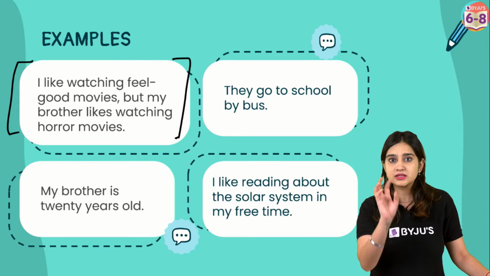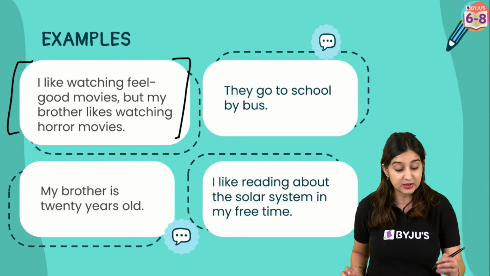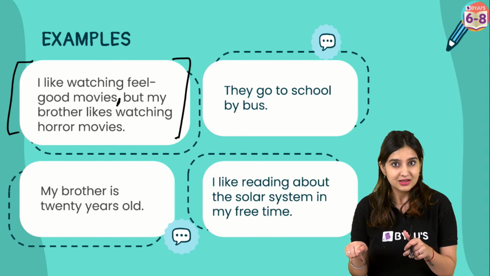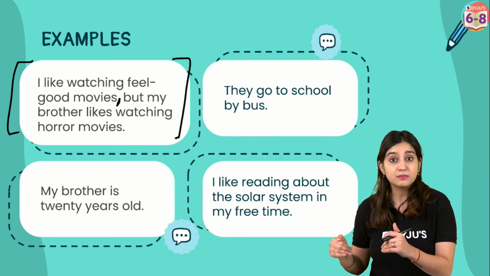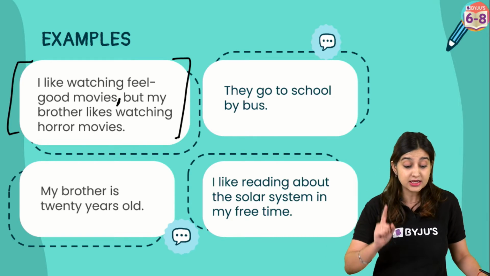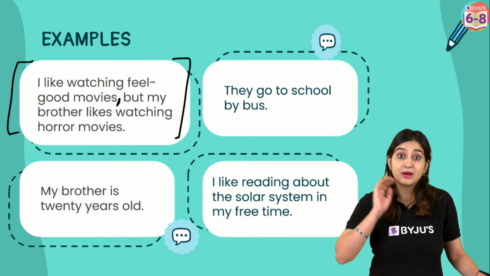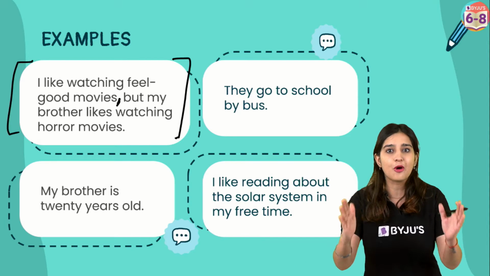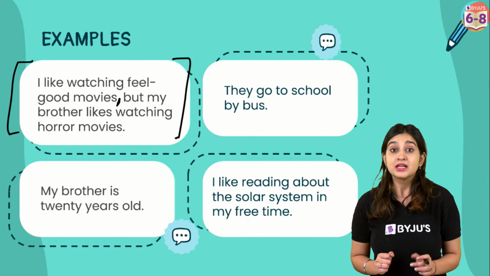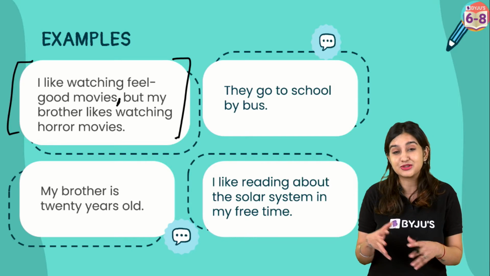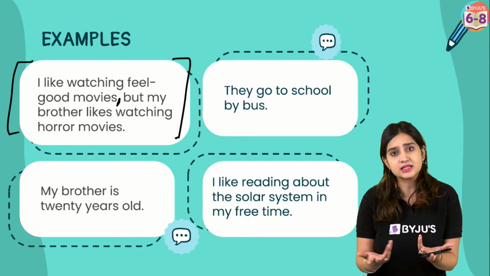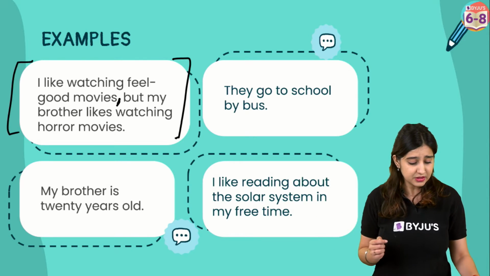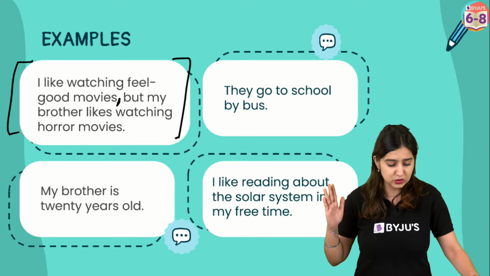I took a pause in the middle of the sentence where there was a comma. Where there was a comma, my voice did not go down, okay? Because what did I tell you? Voice going down means the end of a sentence. So what did I do? I said, I like watching feel-good movies. My voice ended on a high note to indicate that my sentence is not over. It's just a long sentence, so I'm taking a pause in the middle, okay? This is how we need to pay attention to our intonation to make sure our listener understands what we are saying properly. These are the basics of conversational language, okay? Now, declarative sentences, all good, very easy.